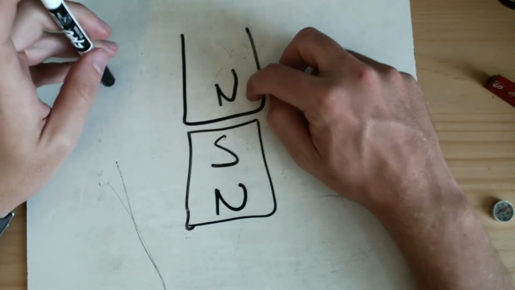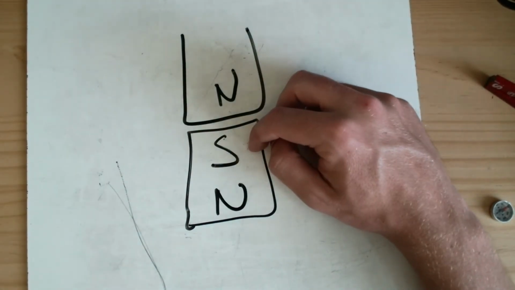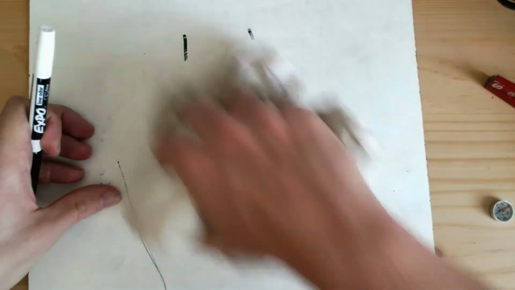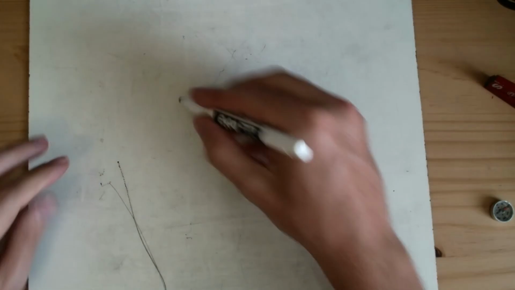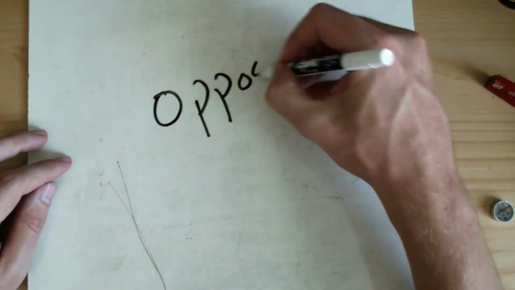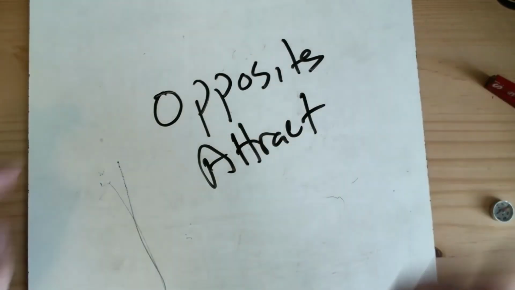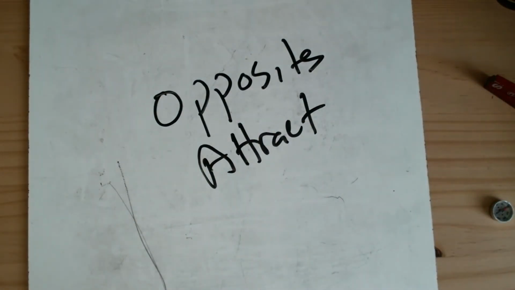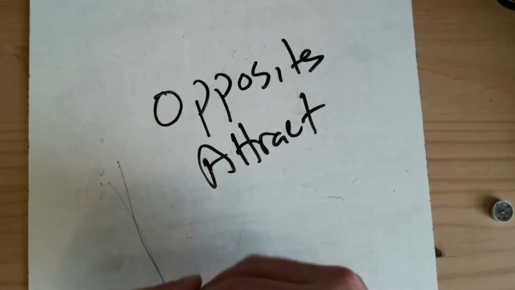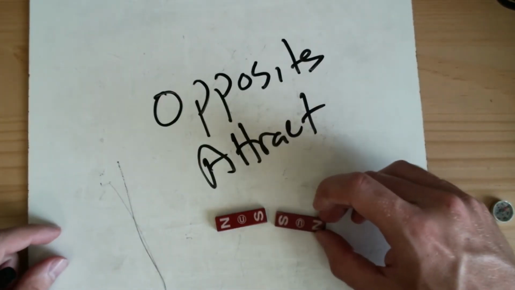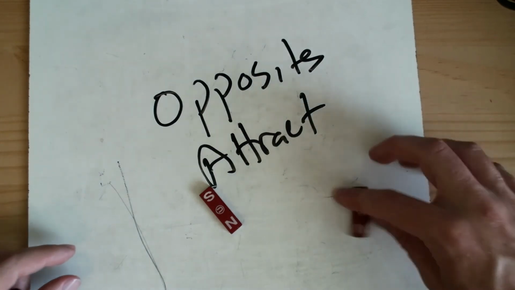So if I've got a north end, it's going to stick to something, and it does that because this is the south end. Just like with electricity, we're dealing with that same rule, and I'm sure that you've seen this with magnets before, but we're still dealing with that idea that opposites attract and likes repel. So if I've got a north and a north, they are not going to willingly go together. Or in this case, I can have a south and a south. They won't have anything to do with each other.